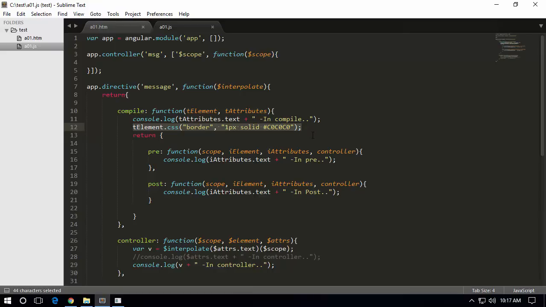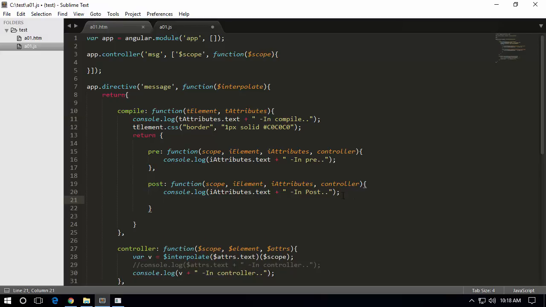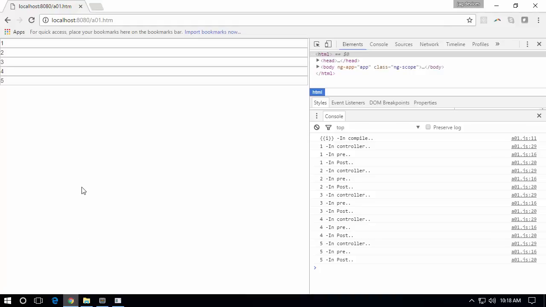Okay, so now that we have some understanding on how to modify the DOM template, or say template DOM, during the compilation, we need to understand how to modify the DOM of the instantiated elements also. So let me come here. Let us imagine I have a strange requirement where the third one should actually have the border red.